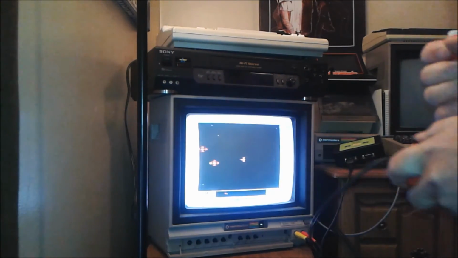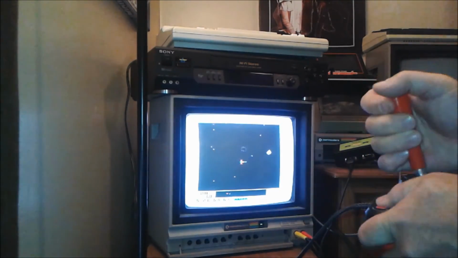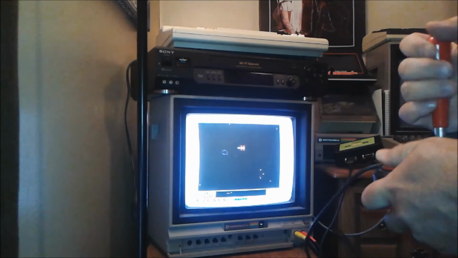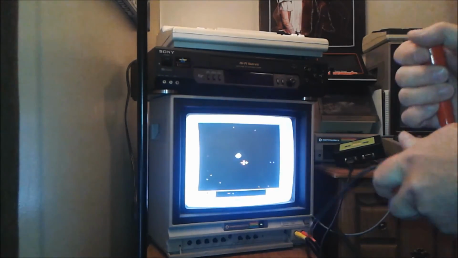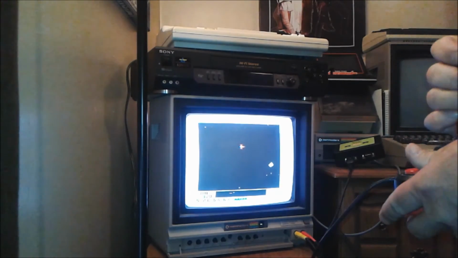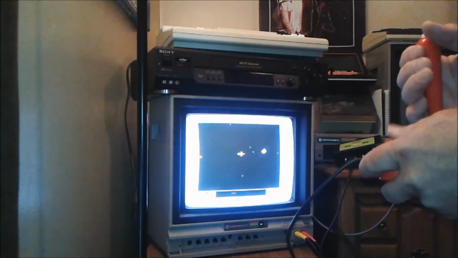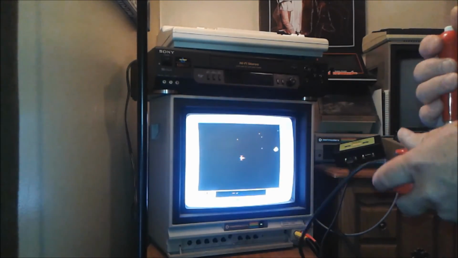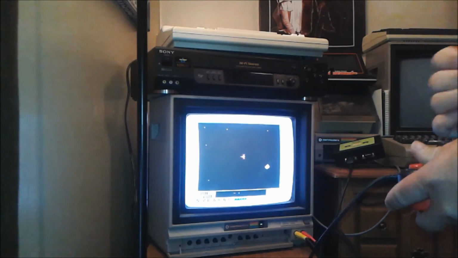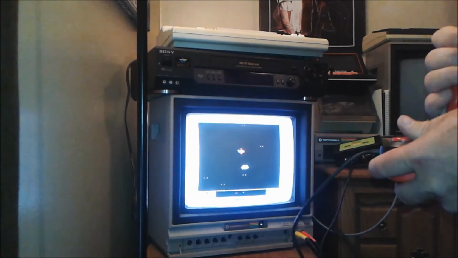But yeah, I'm definitely getting a lot better control using one of these. It is night and day. That doesn't mean I'm great at the game, but I can definitely control this a lot better. And it is a very fun game, too. When I played this with the other joystick, I was getting killed on a regular basis. And here, I've got a lot more control, which makes this game a lot more fun, a lot more playable.